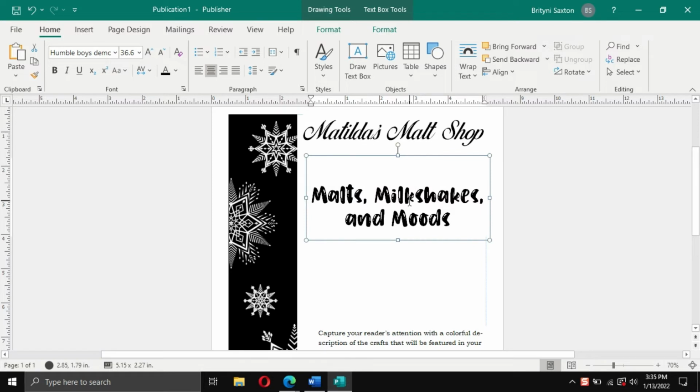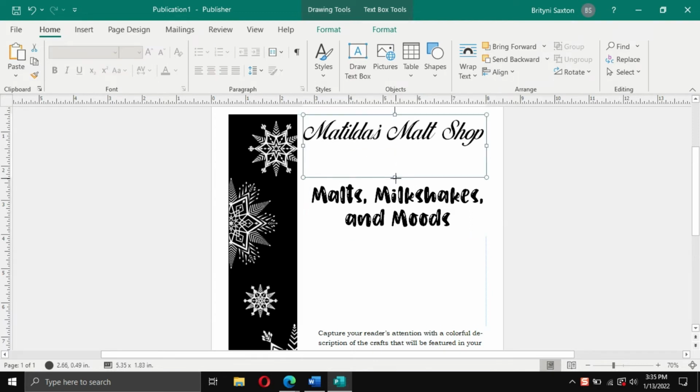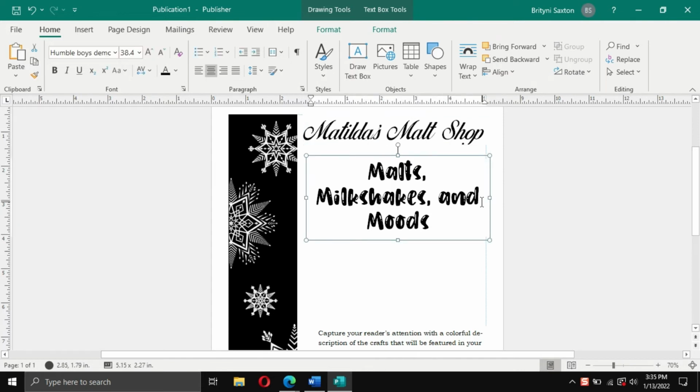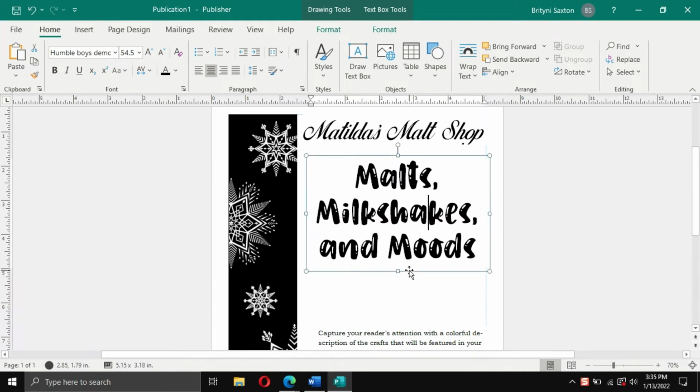Now you'll see it smushed because this text box is running into the other text box. So it's adjusting based on what it's running into. So what I can do is either resize the text box that's behind this one to make it smaller so it's not going to run into this one. That way I can make this one a little larger.